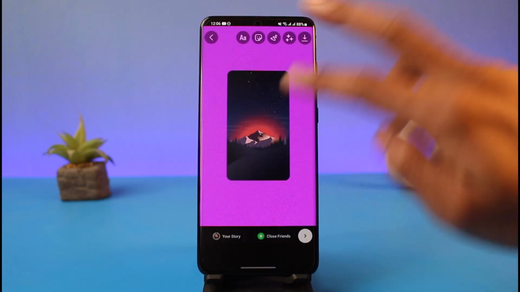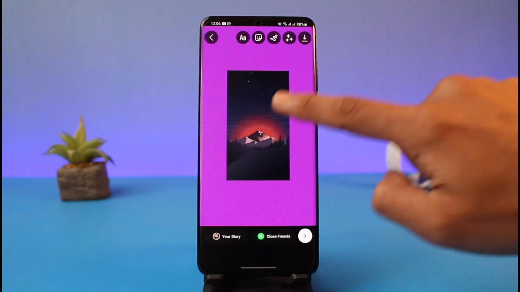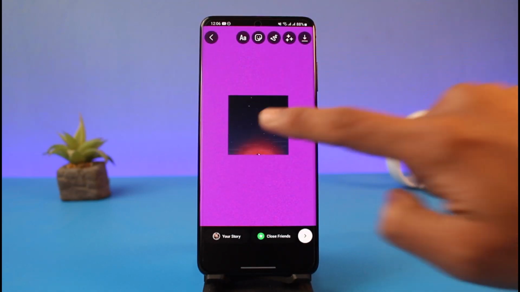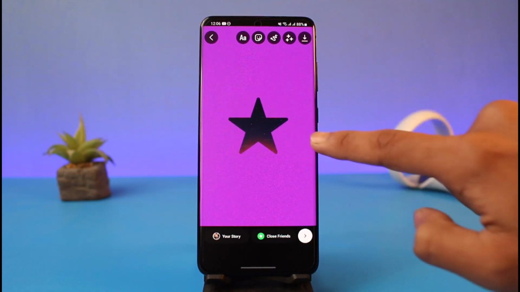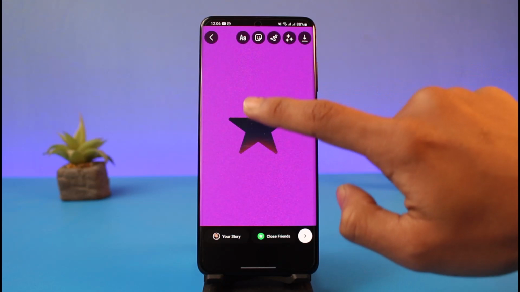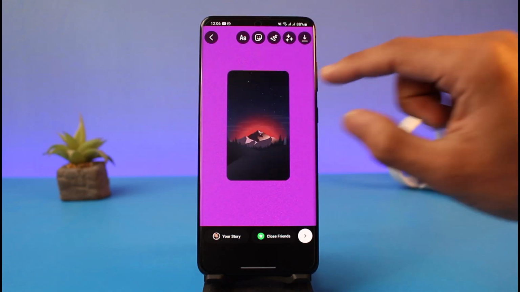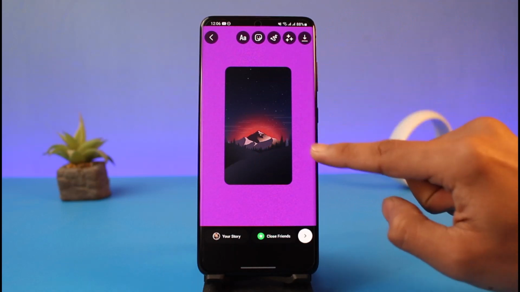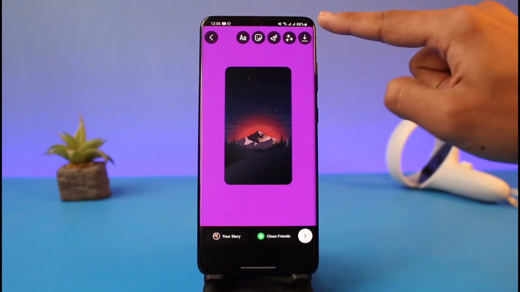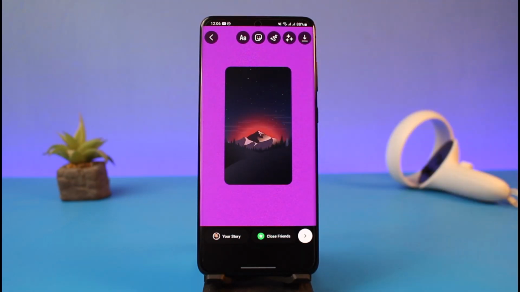You can give it a round corner, you can also give it a sharp corner, you can turn it into a round shape, you can also turn it into a square shape, you can turn it into a heart shape, and you can also turn it into a star shape. Now by default it will be in a rounded corner. But now you can see the background color is not going to follow the accent of this image because we chose the background manually. And that's all it takes to change background on Instagram story.